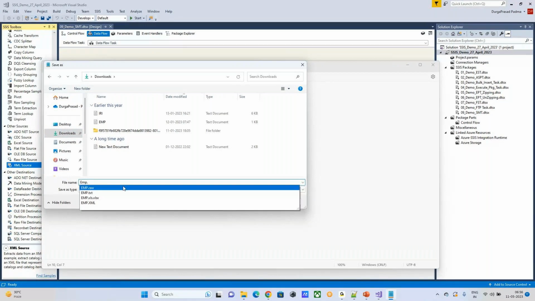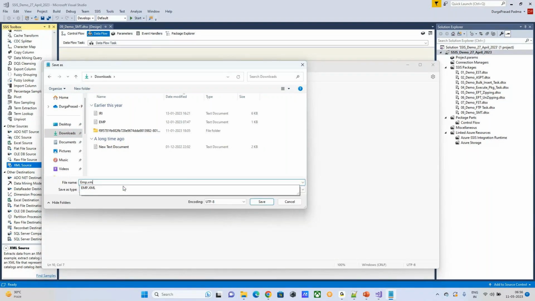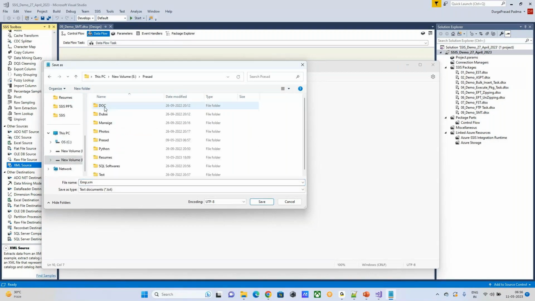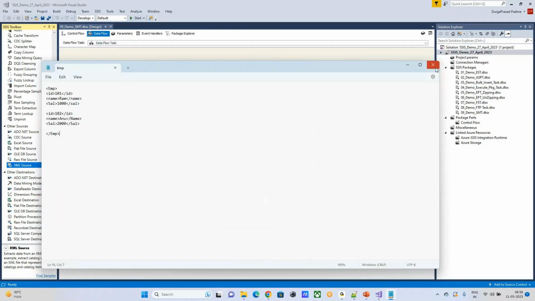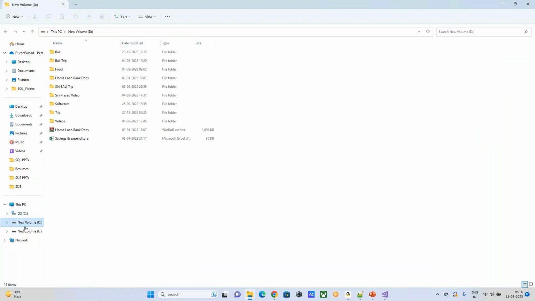Employee dot xml. So this is how, dot xml is the extension. You need to save it like that. Now close it, go back.